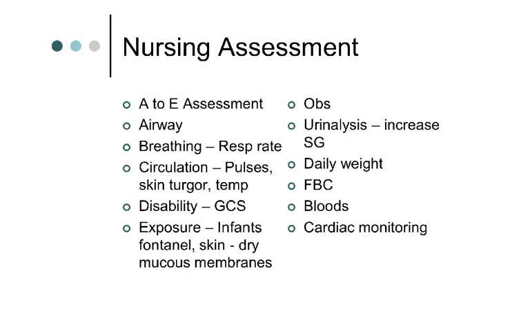The circulation will be one of the key findings in a patient who's suffering dehydration. So we're going to feel all the pulses. We're going to note what the heart rate is. We'll be doing the blood pressure as well. We'll be looking at the skin turgor and the temperature. Disability, we need to assess them neurologically. What is their GCS? It's really important to get a baseline because then you can see if there's any deterioration from there on.